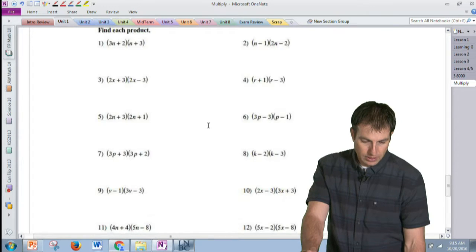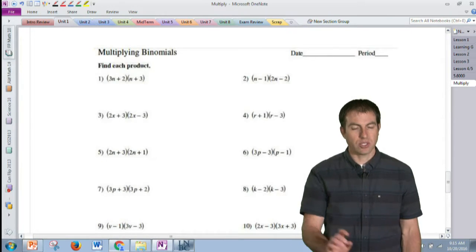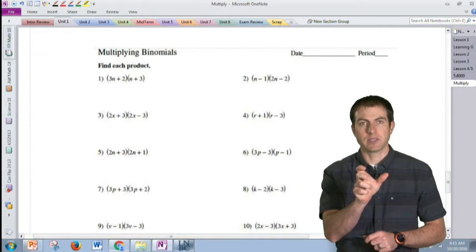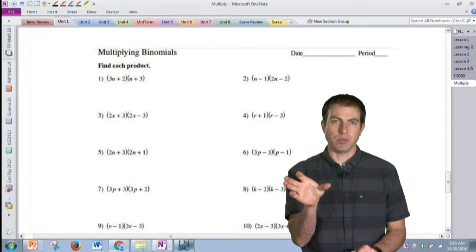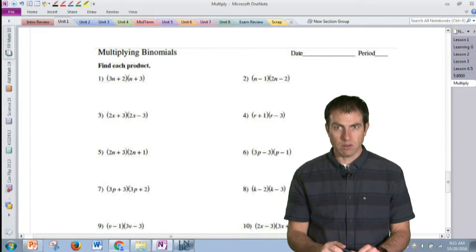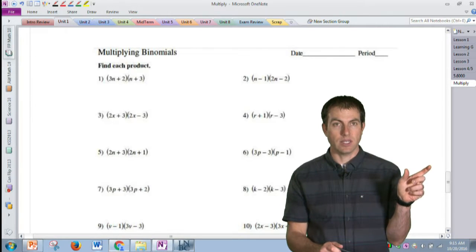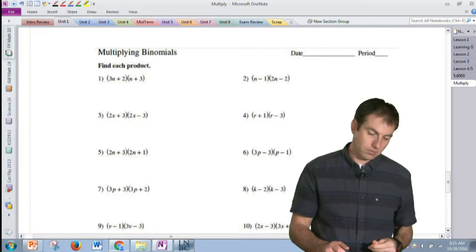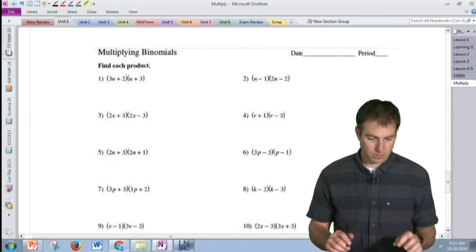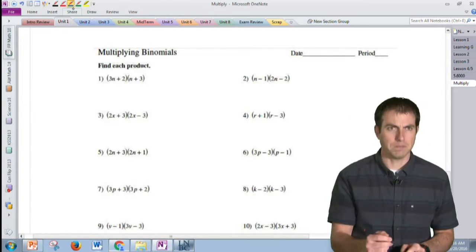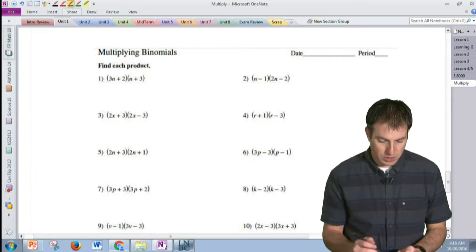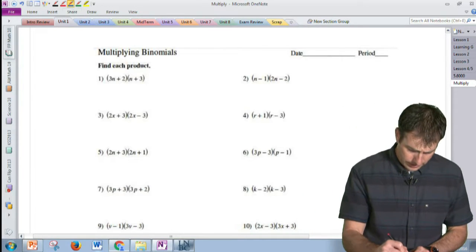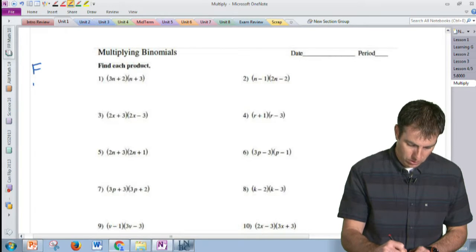All right. Now, the questions we just looked at were one thing outside of the brackets multiplied by a binomial, or two things inside of the brackets. We're now going to look at what happens when we multiply two things in front by two things in the back. And I'm not going to beat around the bush here. We'll get right to it. We use an acronym. It's called FOIL. So F-O-I-L.